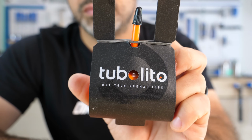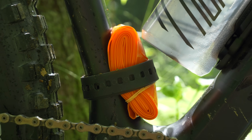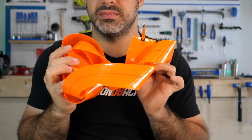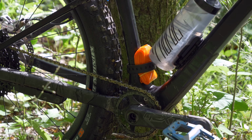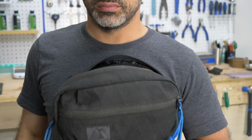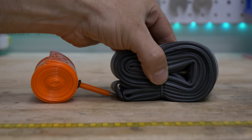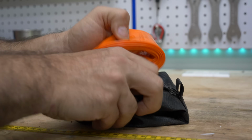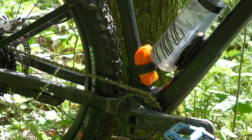The second product we'll revisit today is the Bolito inner tube, which is an amazingly compact and lightweight tube that costs $30. This is a lot for an inner tube. However, those of us with tubeless tires may only carry inner tubes for emergencies, making them all but dead weight. Here it is compared to a standard inner tube, and you can see that the difference is massive. Since reviewing the Bolito, I bought more of them to keep strapped to other bikes and leave in packs.